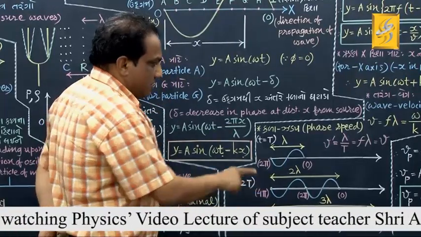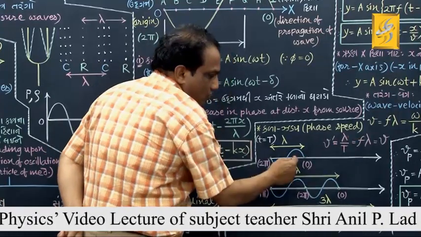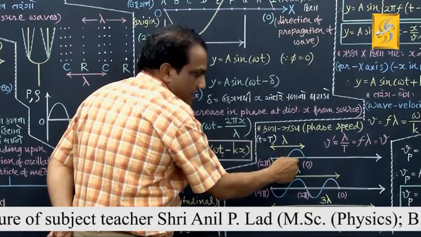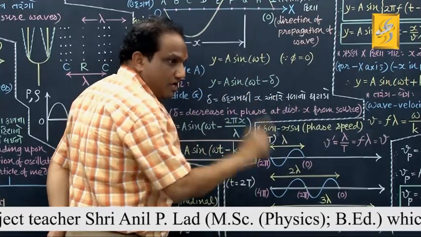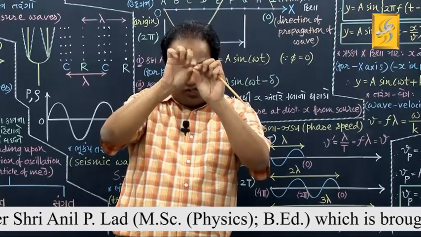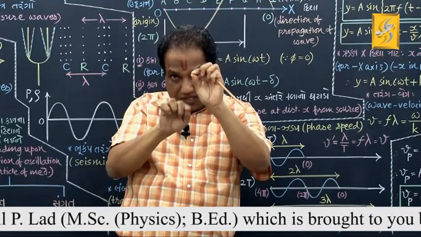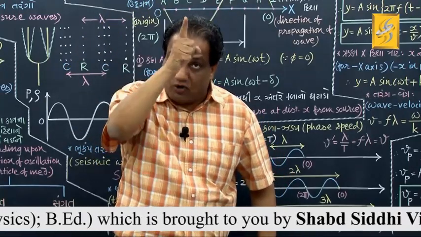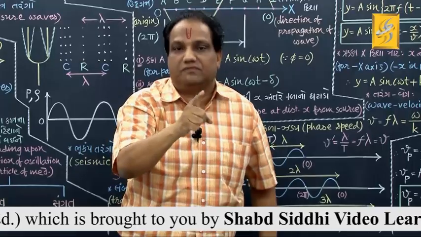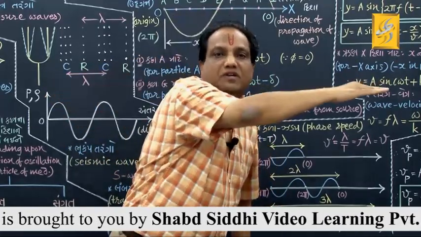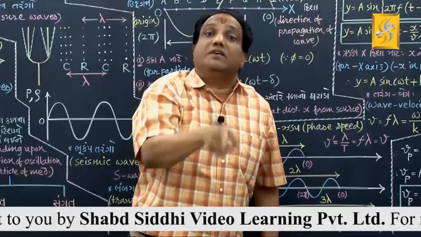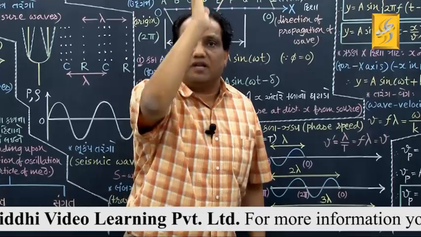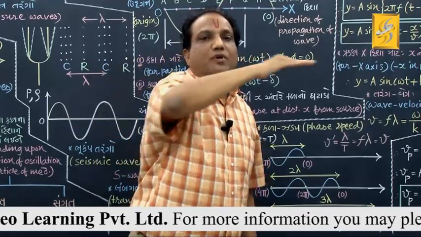Okay? But during the propagation of the wave, you know these particles will perform simple harmonic motion in this case, and then each particle can be taken as a simple harmonic oscillator. Then when a simple harmonic oscillator is oscillating like this at different positions at different times, it has different velocity. So here I am talking about velocity of oscillation of the particle. Velocity of propagation of the wave is different, and velocity of oscillation of the particle is different. During the propagation of a transverse wave, the velocity of the particle is perpendicular to the velocity of propagation of the wave.